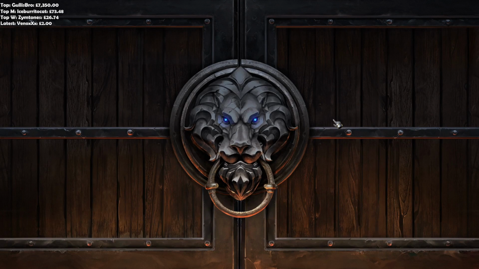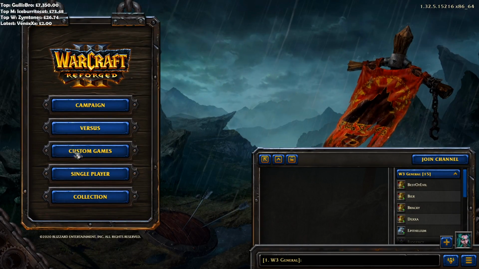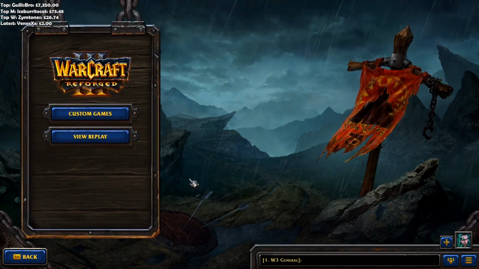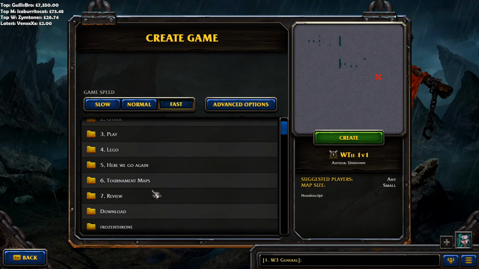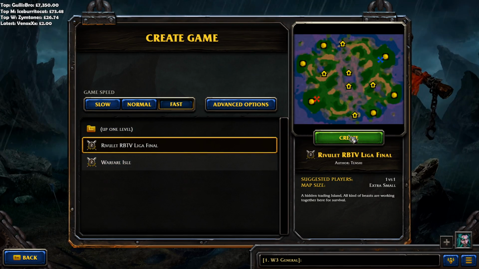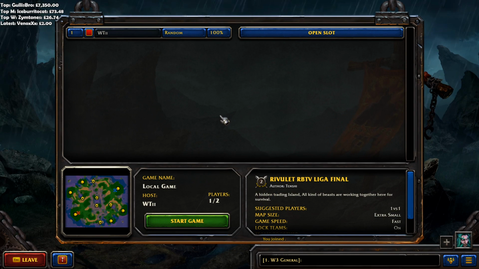So we'll do that. Let's stare at the lion. There we go. So, let's go to single player. Custom games. Look for my maps. Looks good on the minimap, obviously, as well. Very easy to see what's going on on the minimap.